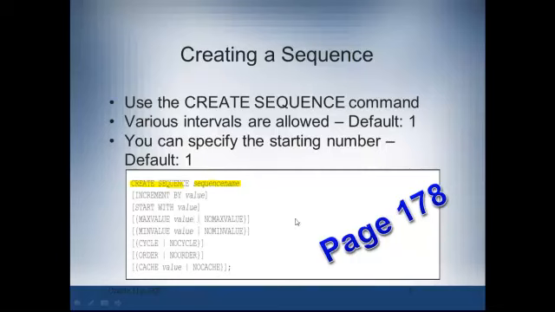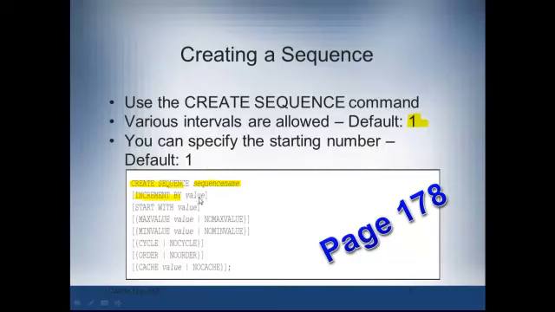So, real quickly here, this slide discusses the interval. We can have an increment value other than 1. The 1 is the default. But if you wanted to generate numbers that were not 1, 2, 3, 4, 5, you could say increment by 2, or increment by 5, or increment by 10.